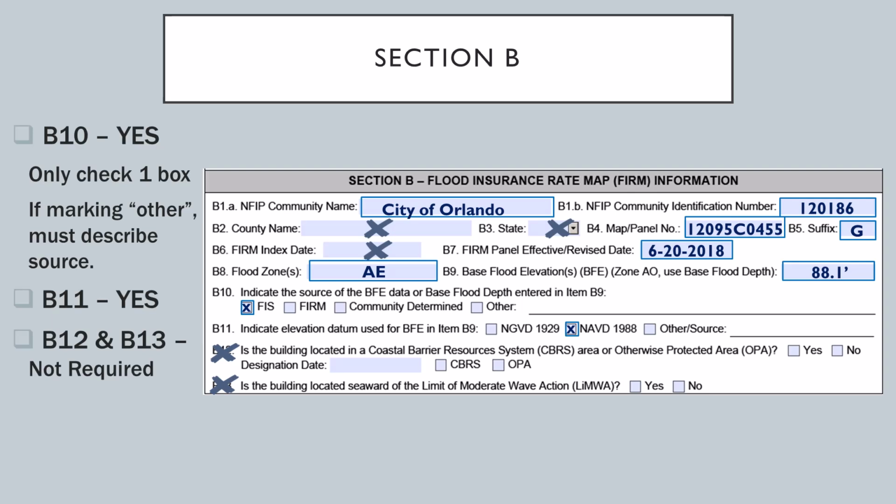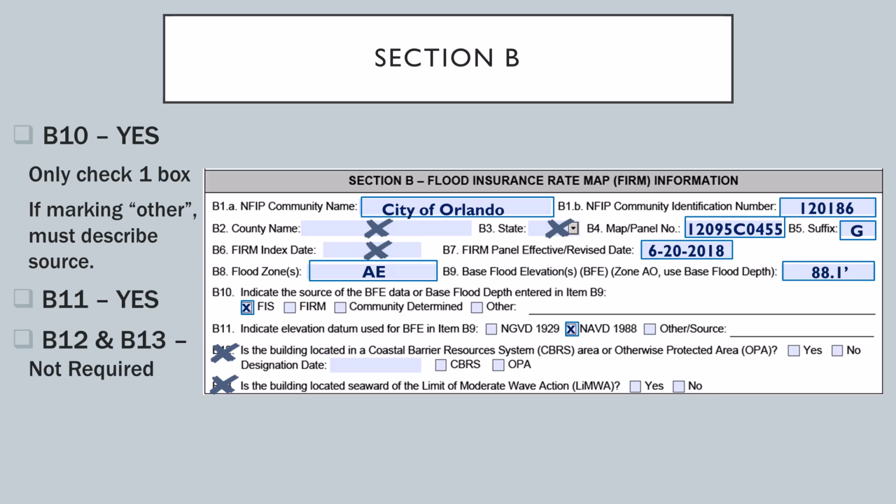In other words, where did the surveyor get the BFE from? This could be from the FIS profile or the FIRM itself. The community could have determined the BFE by doing a study themselves or approved an estimated BFE by someone else. If Other is checked, it must be described in the blank next to it. Checking Other, but then leaving that blank empty is an error.